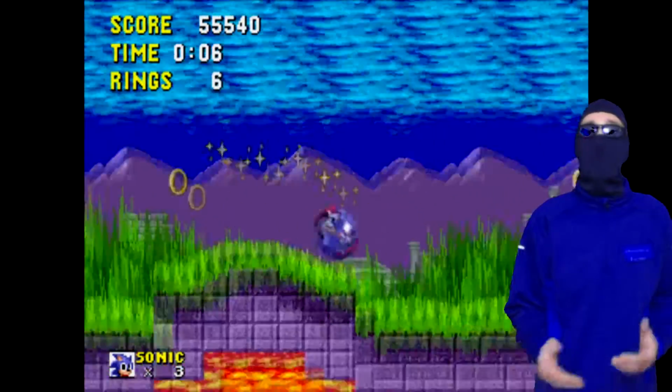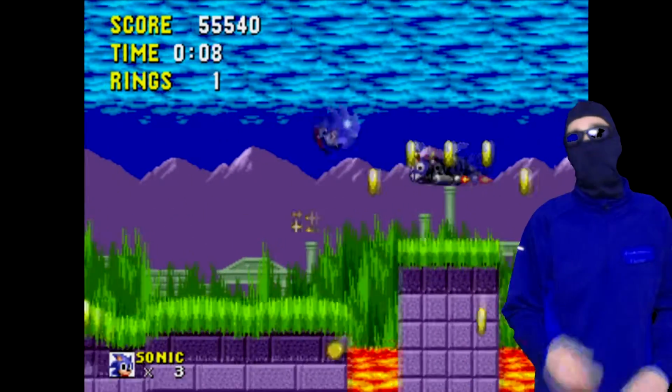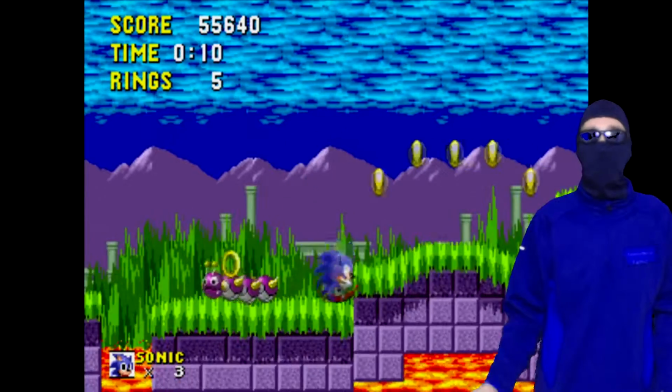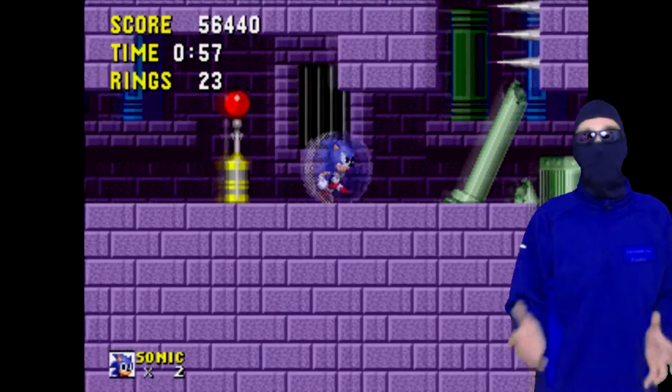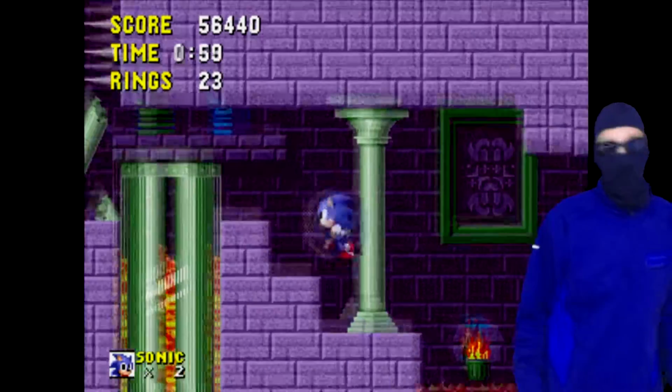But if you've got the rings and get hit, Sonic just loses his rings and you can only collect some of them back. Then there are these poles that work as a checkpoint system throughout the game. But if you miss it and die, it's back to the beginning again.